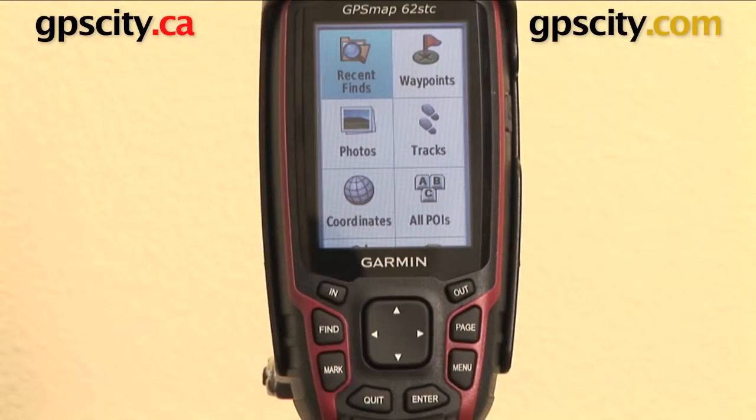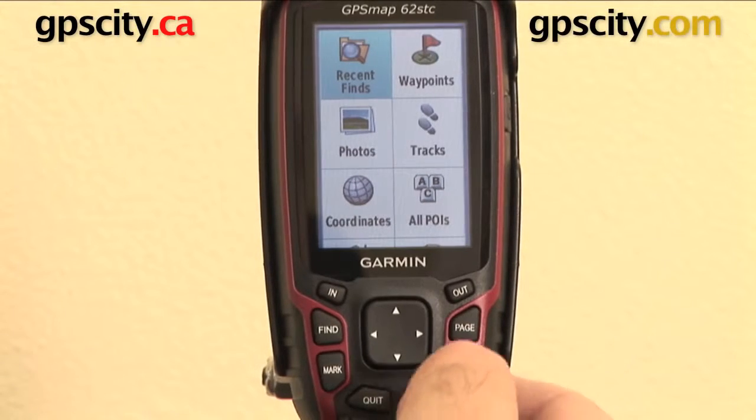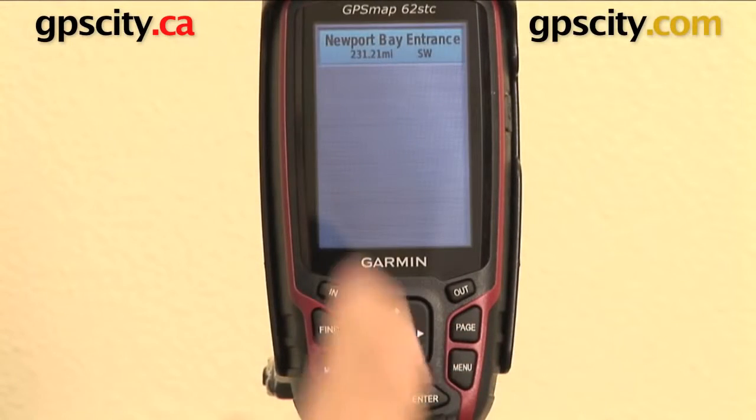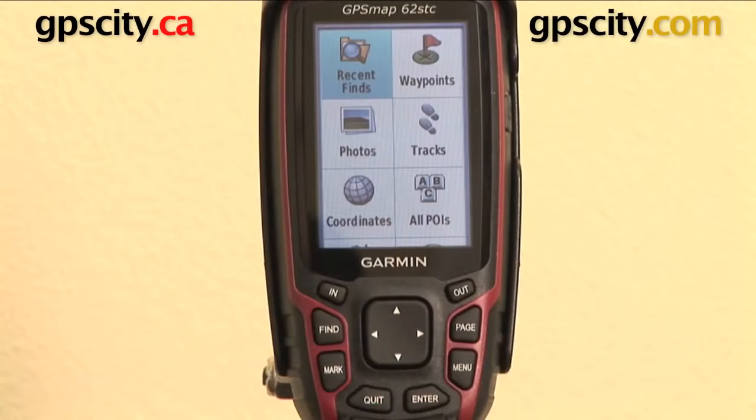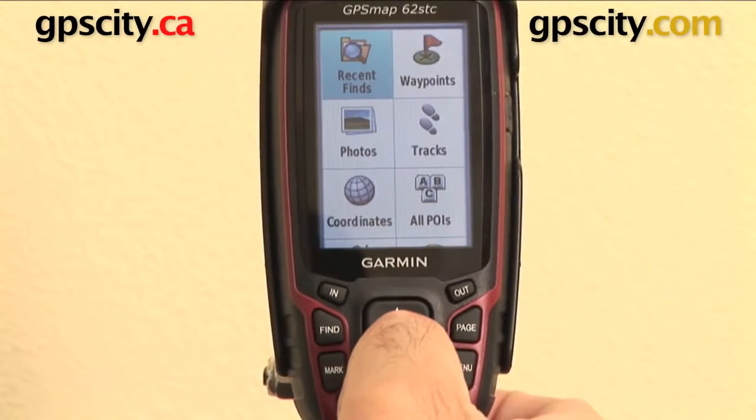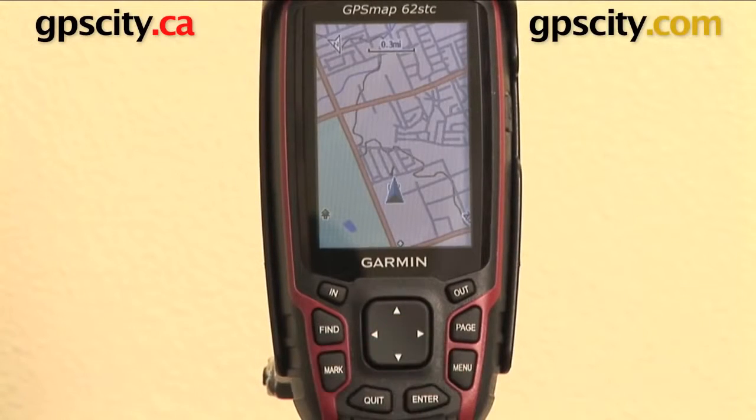But if you also see there, you can see the recent finds that has popped up. That's a button that's created when you do a find and you actually do a point. So you can see there, that was the point I looked at in one of my recent finds. It's the only one I've done. So that's another great little reference point to jump back to something that you do quite regularly. So let's just quit out of that and we're back to the map.